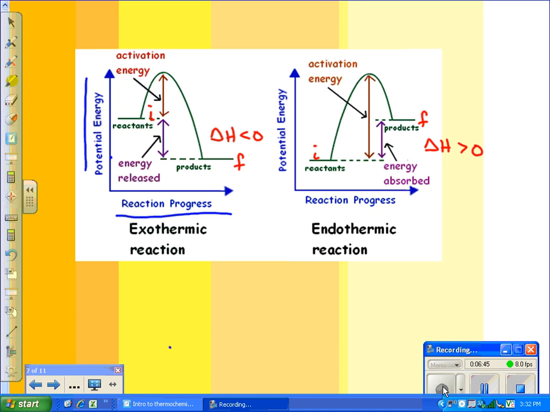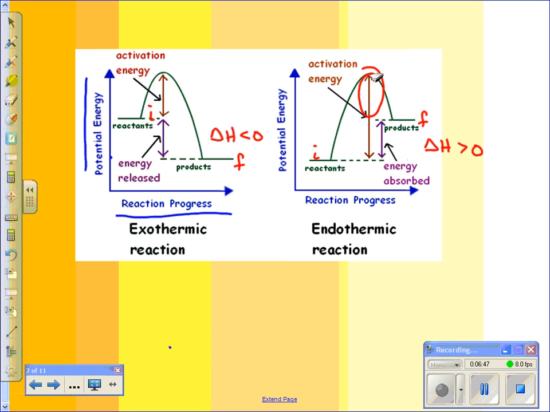This little hump, you'll see that we have to have this hump. It's called activation energy, and we'll talk about that in more detail later. But essentially, you know that combustion, if you burn a candle or you burn wood, it doesn't just happen naturally. You have to add a spark or add a match to it. That's the activation energy in order to get the reaction to proceed. We'll talk a little bit more about that in detail in the coming days.